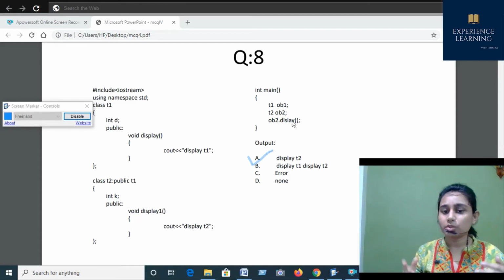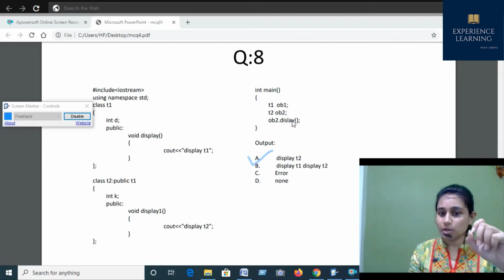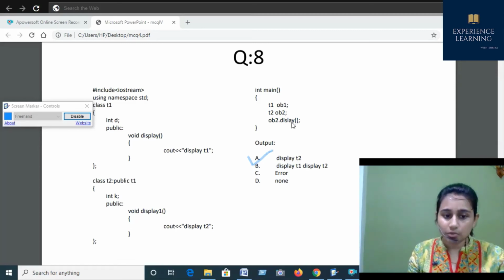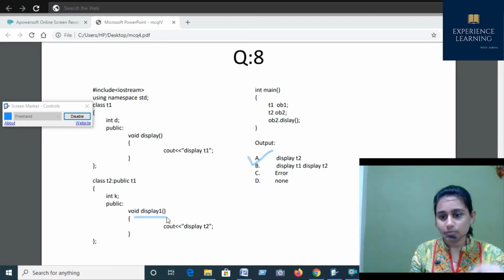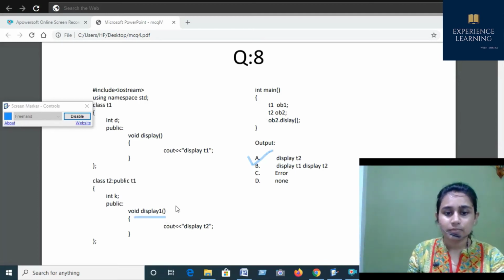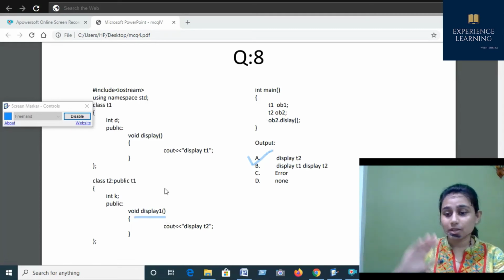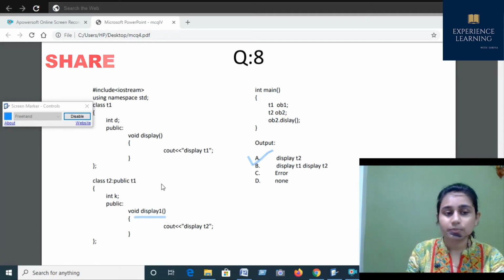And whenever you call display using the object OB2, the object type is T2, so that's why the display of this version will be called. Remember that they are actually stored in different places.